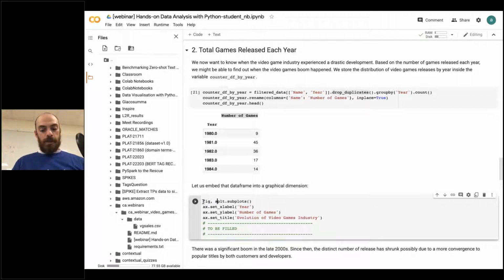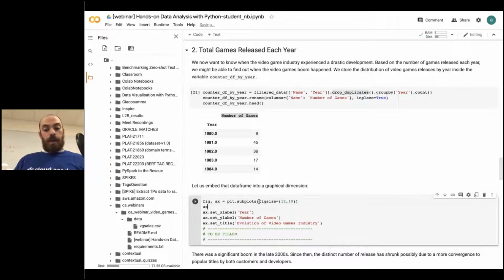It typically returns two objects: a figure object, which is a container that holds everything you need for a figure, say the labels, the title, the legend, and so on, and the axis, which is the canvas where you are going to draw your data. Subplots requires many arguments. For the moment, and for this webinar, we just focus on one, the figure size, and we set that as 12 and 10 inches, 12 for the width and 10 for the height.